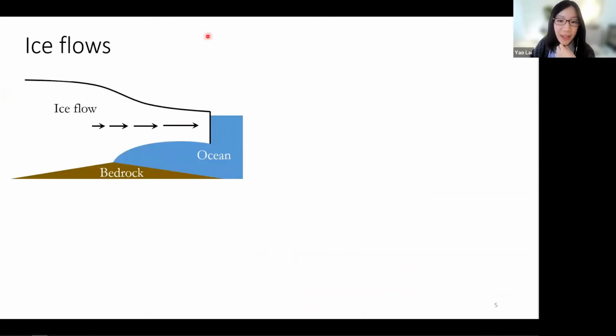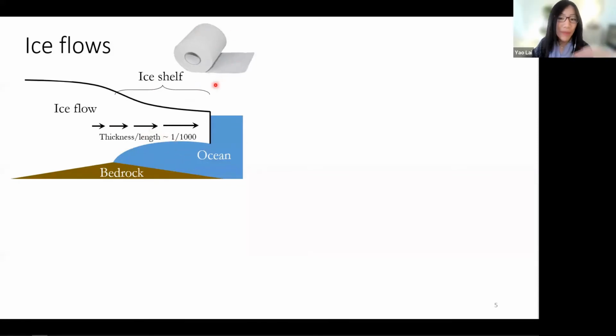So again, this is a cross-sectional view of an ice shelf along the flow. And here we focus just on the thin layer of ice shelf that floats above the ocean. And I call it a thin layer because the thickness to length ratio is about 1/1,000, and it's roughly on the same order of magnitude as a thin sheet of toilet paper. And currently, flow simulations do a decent job explaining the horizontal acceleration of velocities due to gravitational spreading.